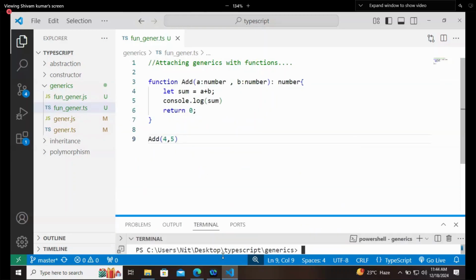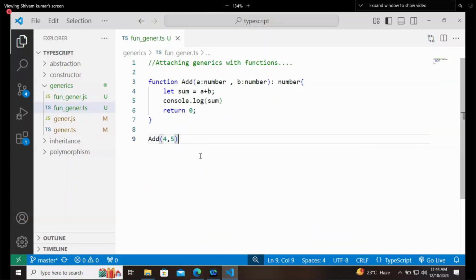Then what is the role of this return 0? Again, I am saying that the role of return is very simple. There should be someone to accept it, right? Now, if I am directly calling the function, let me tell you the flow of this particular function.